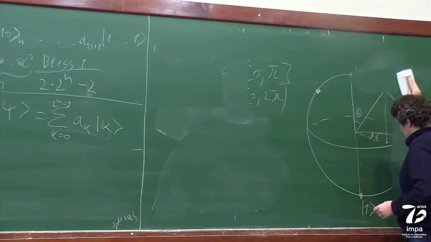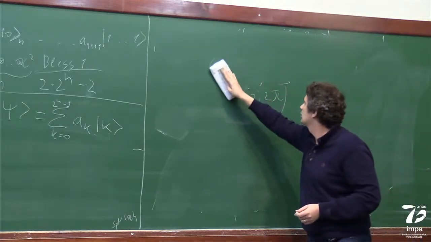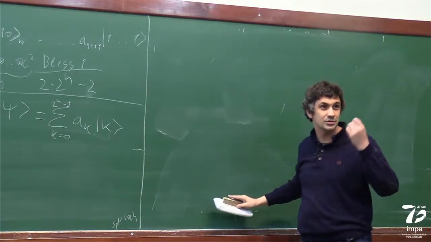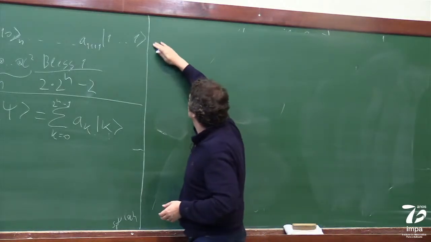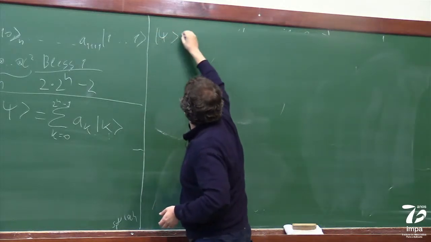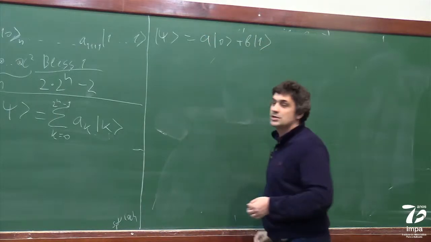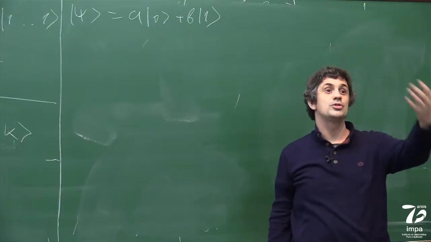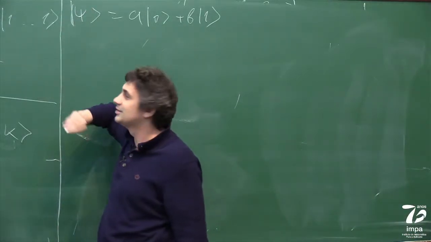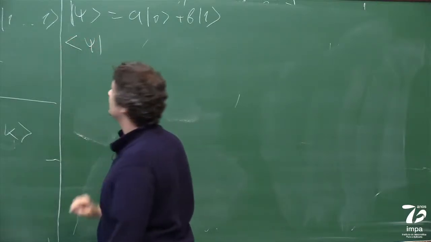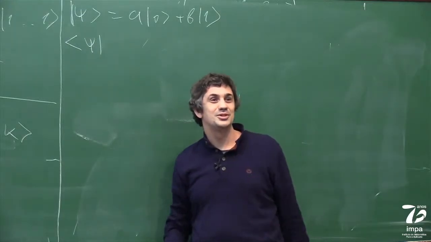Since we are working in a linear space, and there I pronounced the word self-adjoint operator, which will appear at some point, it's quite convenient sometimes to look at an adjoint vector. If I have a ket like this, and I have an adjoint vector, I will write it like this, so the brackets will be in the opposite direction.